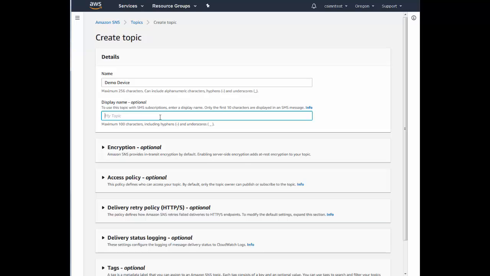Although we can put a display name in here. That's probably more than 10 characters. Only the first 10 characters are going to be displayed in the SMS message.